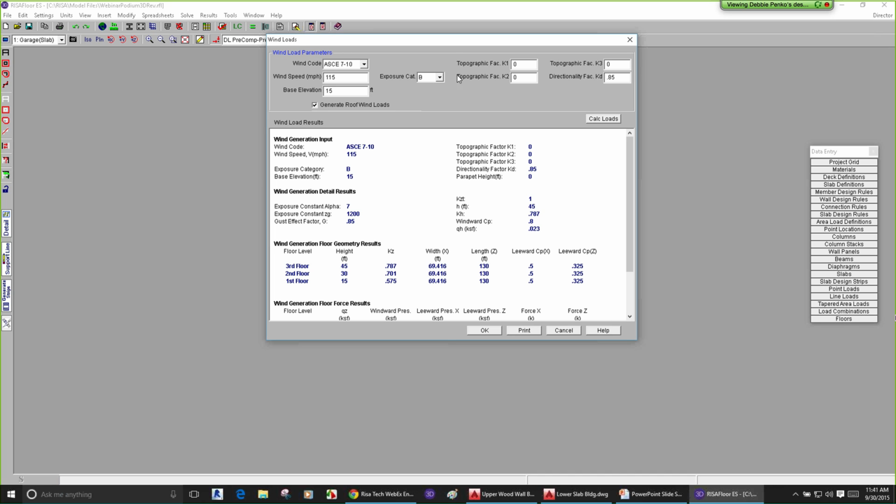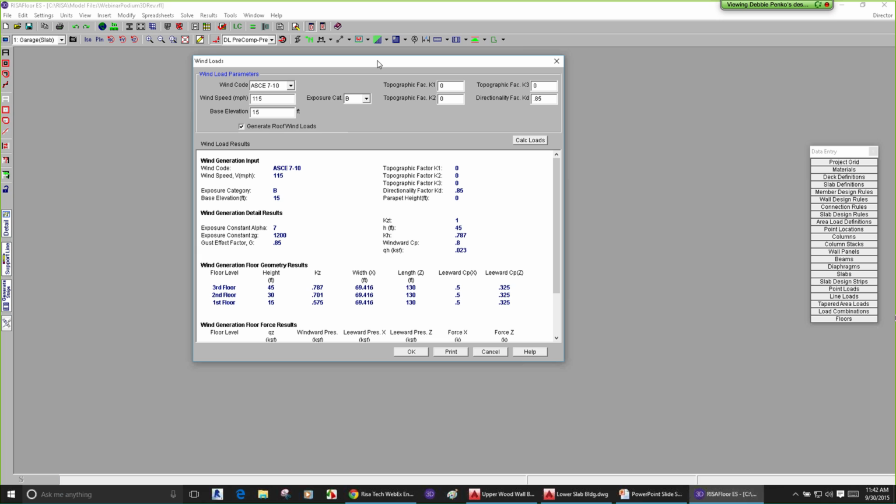And first thing it's going to ask you is, what wind loads do you want to use? So the wind loads here, you have choices between where you're located, what wind requirements are. So ASCE 7-10 is the latest and greatest, so I'll choose that. And I'm using 115 miles per hour. The base elevation can be based on where you want that wind to hit. So for example, if we had concrete level underground and not exposed to wind, we might put it at 15 feet. And then it will calculate that first level, being that first floor in wood, as our first floor that's exposed to wind.